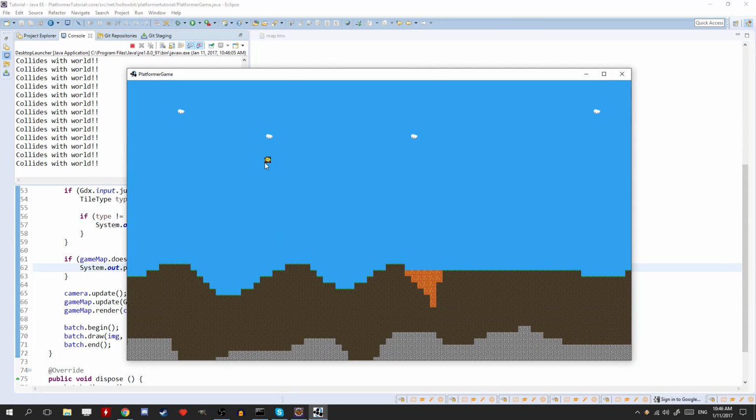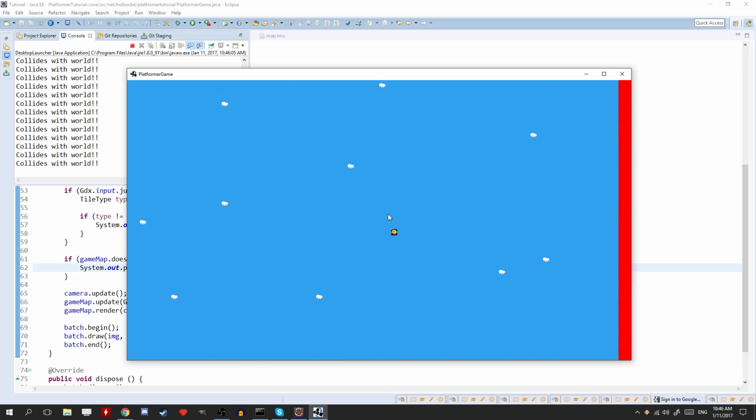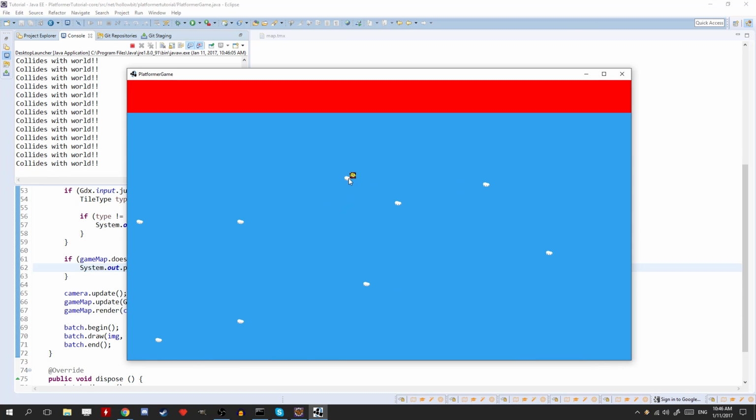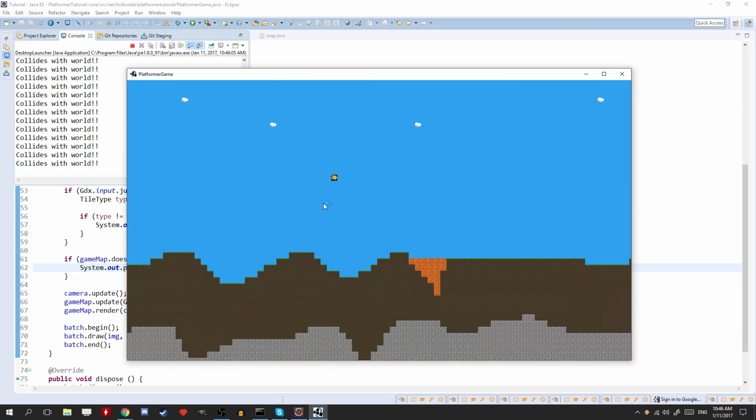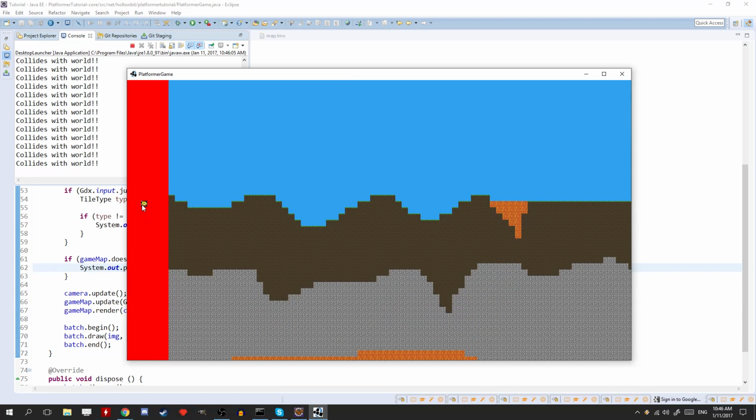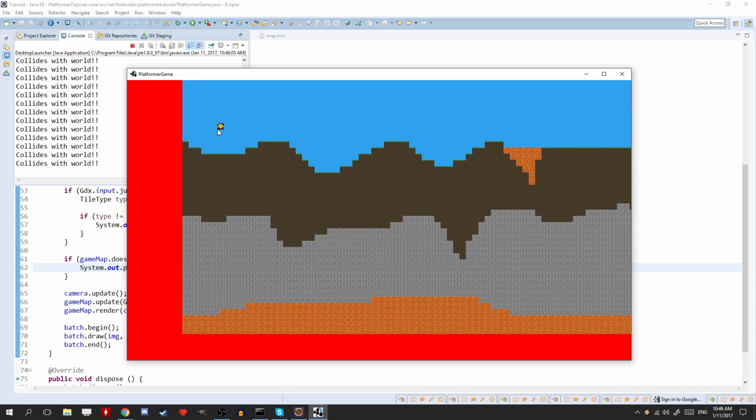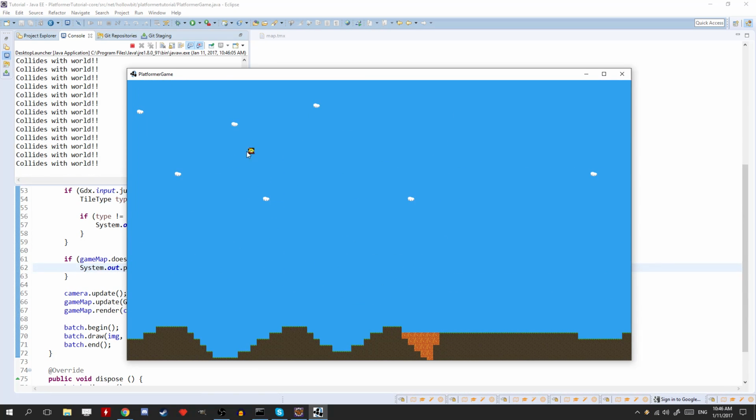Okay, one way to check is with the clouds. See? You can see the image is touching the cloud and then it starts spamming here. Alright, pretty cool. If we put it outside, it's also giving an error, because when we go outside we want to say it's colliding with the world, because it's colliding with the borders. Alright, cool.